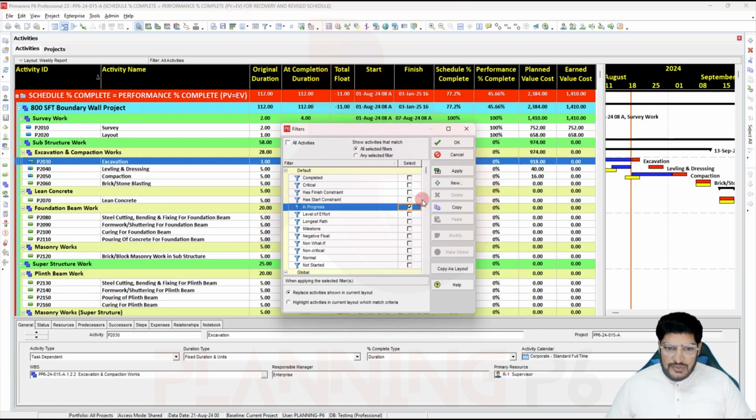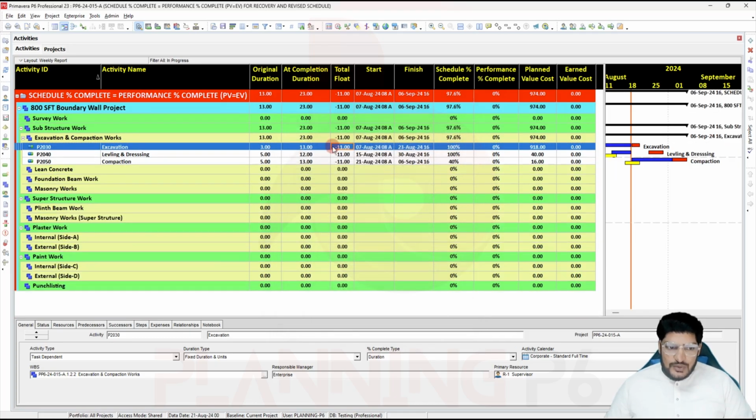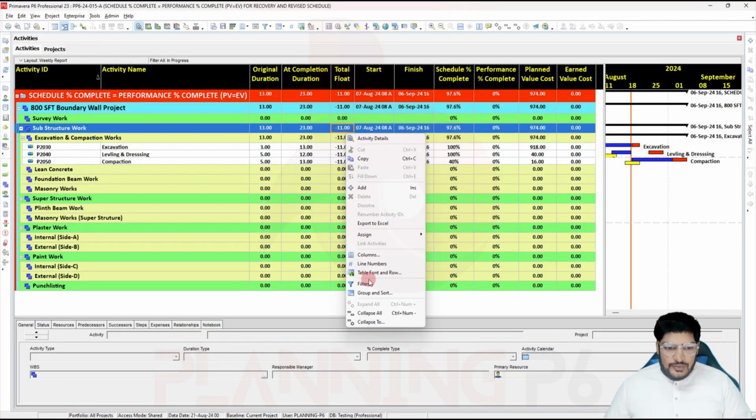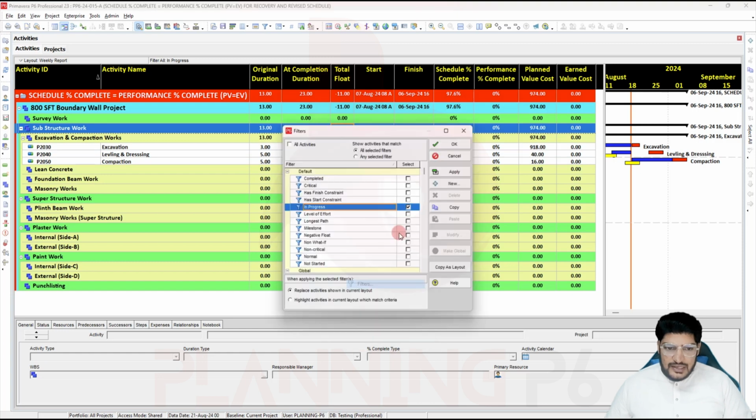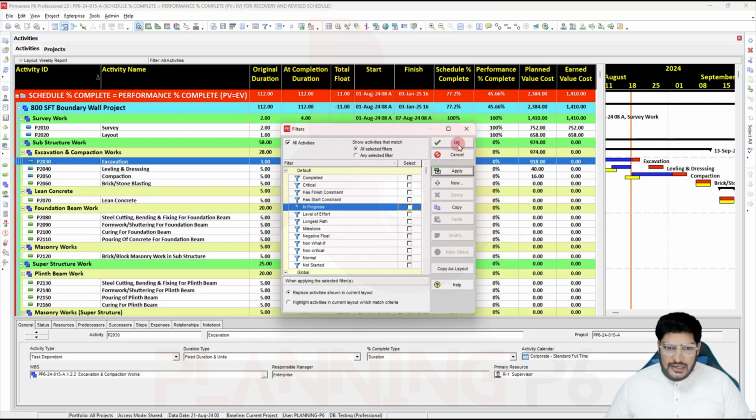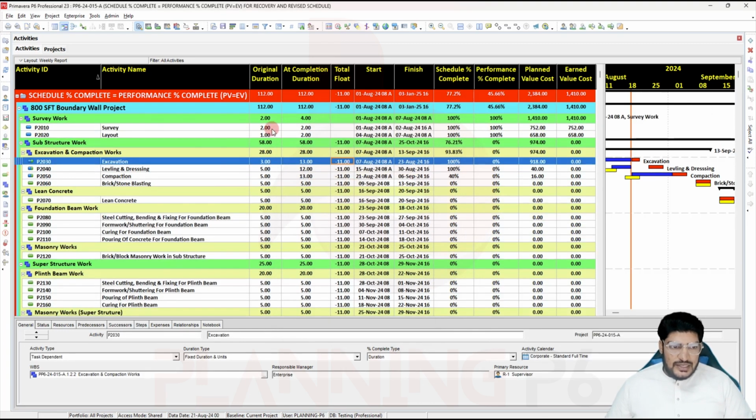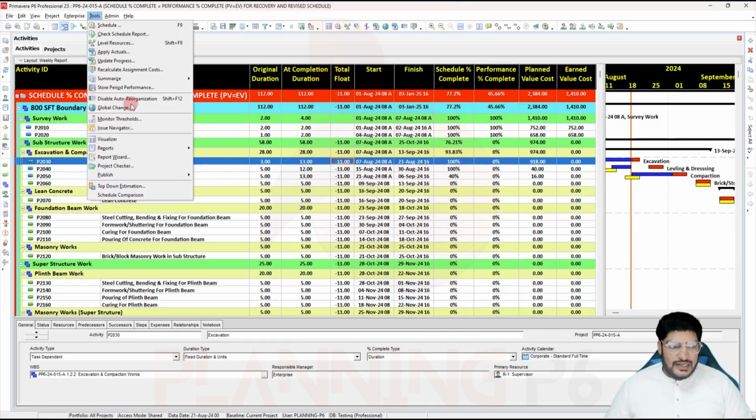I will filter the in progress activities, apply, okay. You can do it manually by watching from here, but to save time and do it accurately, we will use the global change. I will remove the filter again, apply and okay. Now we go to Tools and create a new global change.